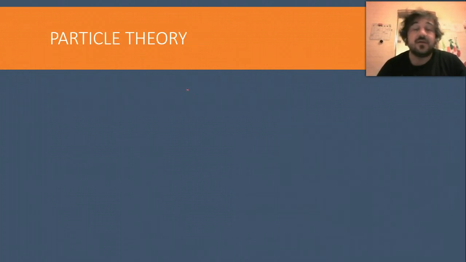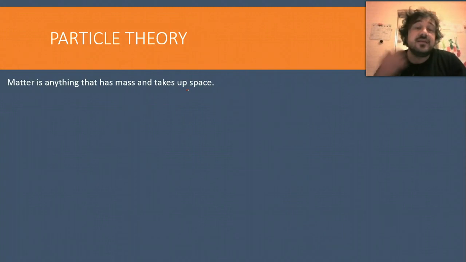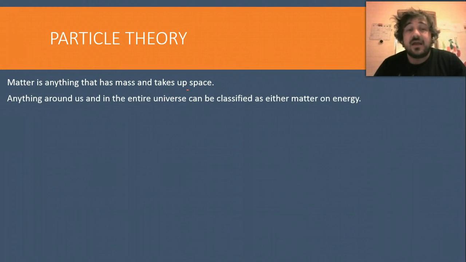Okay, so particle theory. What is it? What does it mean? Basically, matter is anything that takes up space. Anything and everything around us in the universe can be classified as either matter or energy. Okay, so that should be an or there. So what is the particle theory of matter?